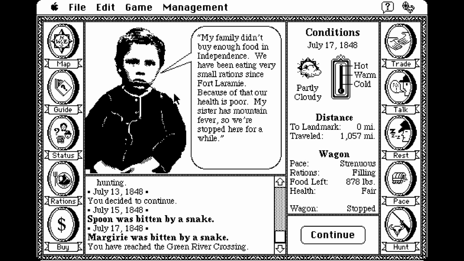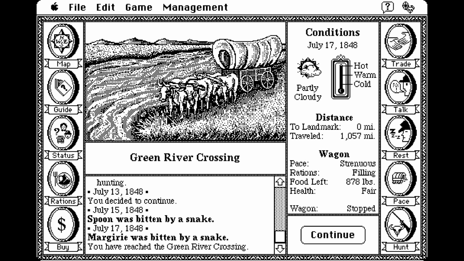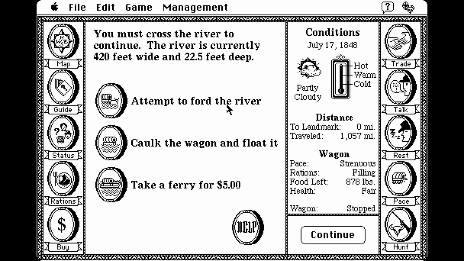My gosh. This poor kid. You know, the dark thing about this game is, yeah, you hear about all these horrible things, but you can't respond in any way. You can't help people out. You can't say anything. You just have to let them go. Sorry, kid. Sounds like your life sucks. We're doing okay. I mean, we're doing fine. Sorry, it's not so good for you. That's awkward. Let's cross this river, my two snake charmers.